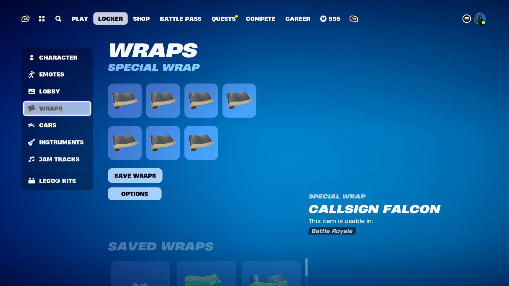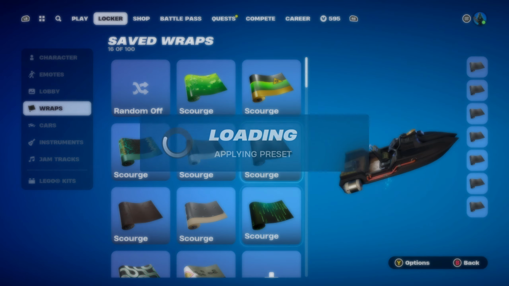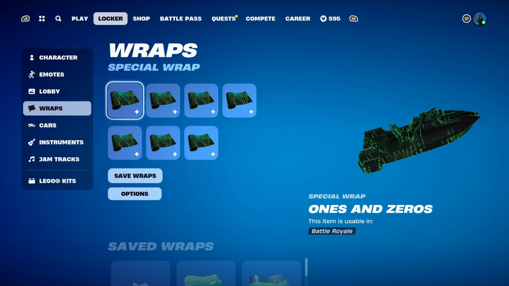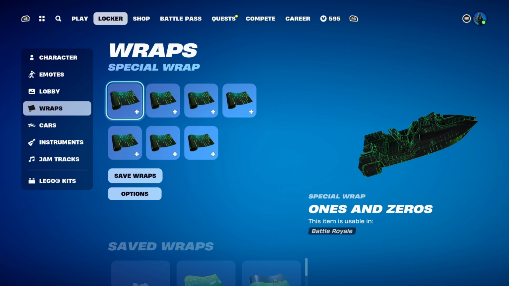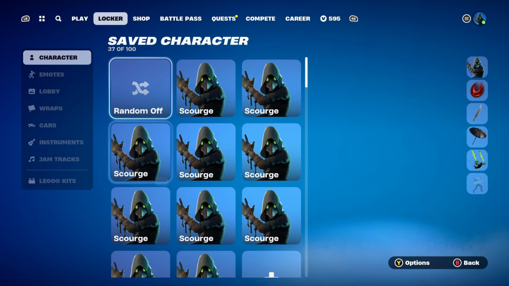The weapon wrap for this combo is this one right here, which is my favourite black and green themed weapon wrap, which is Ones and Zeros, part of the Follow the White Rabbit set, introduced in Chapter 3, Season 1. It's a very nice animated weapon wrap, in my opinion. It's basically the Matrix weapon wrap. Works very nicely. Let's move on to combo number 9 now.